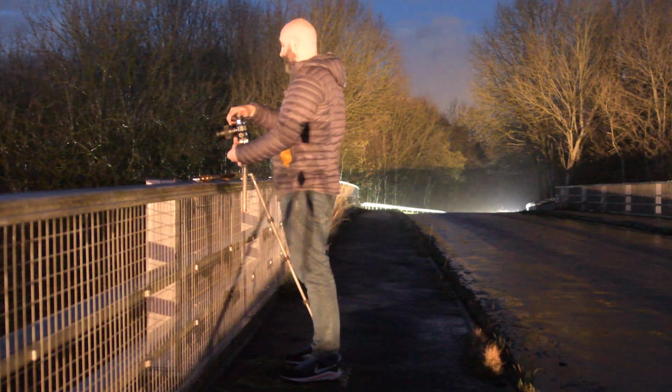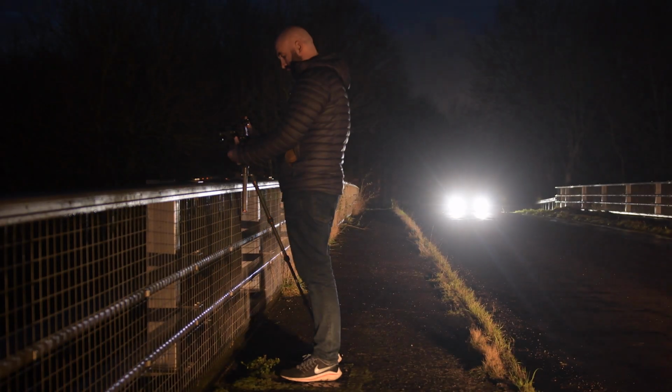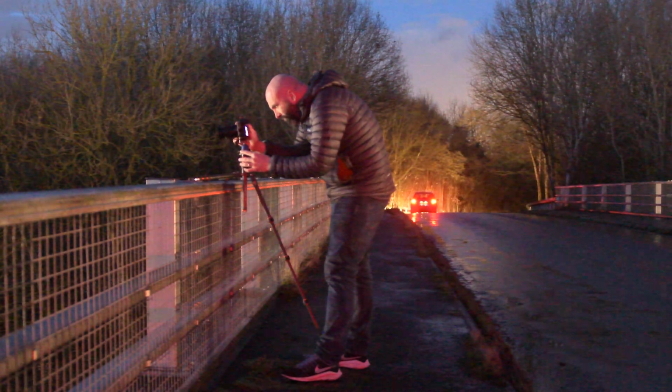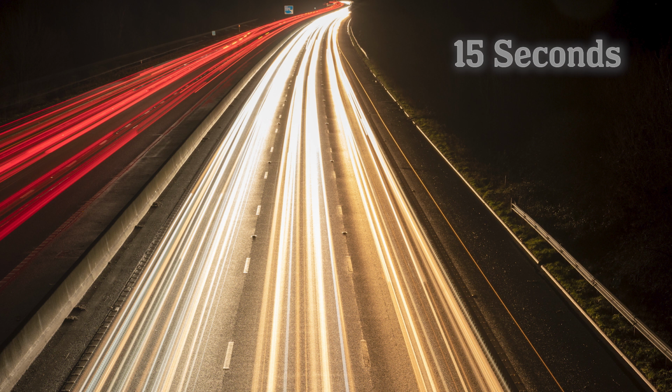Because our cars are moving light sources, they move so quickly through the frame that our shutter speed makes far less difference to the exposure than ISO and our aperture. Hence why we adjust these first rather than the shutter speed. Let me just show you a quick example here.